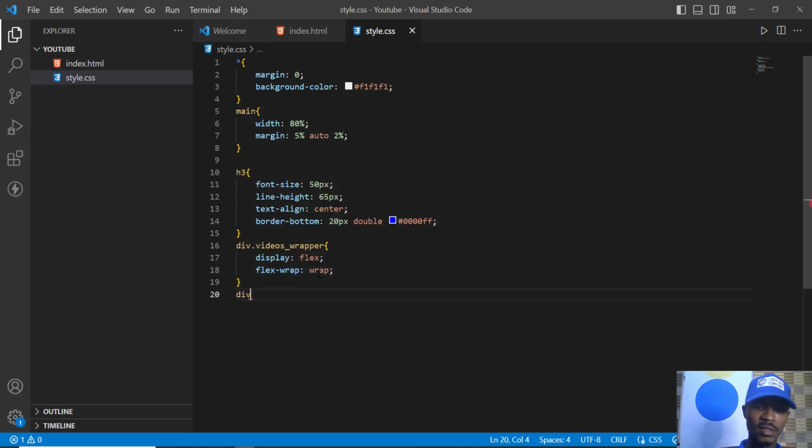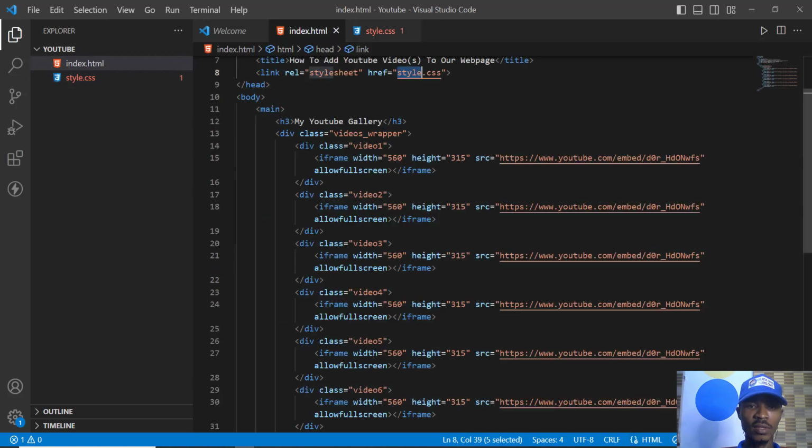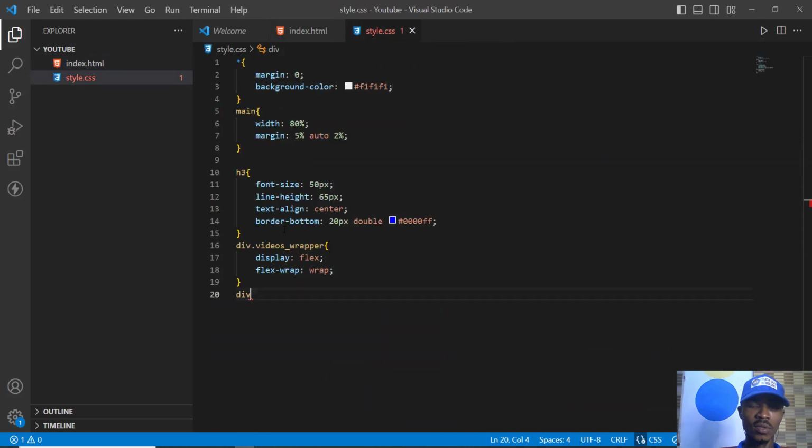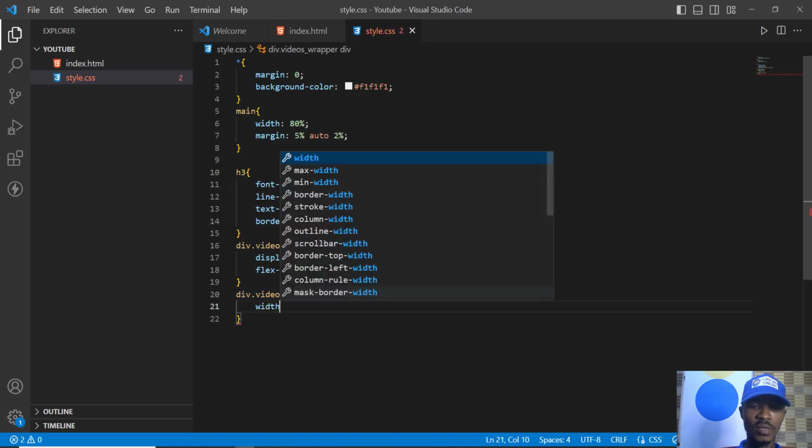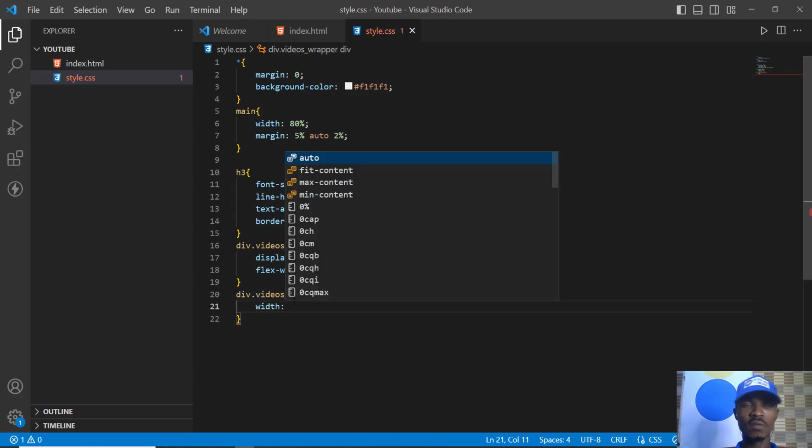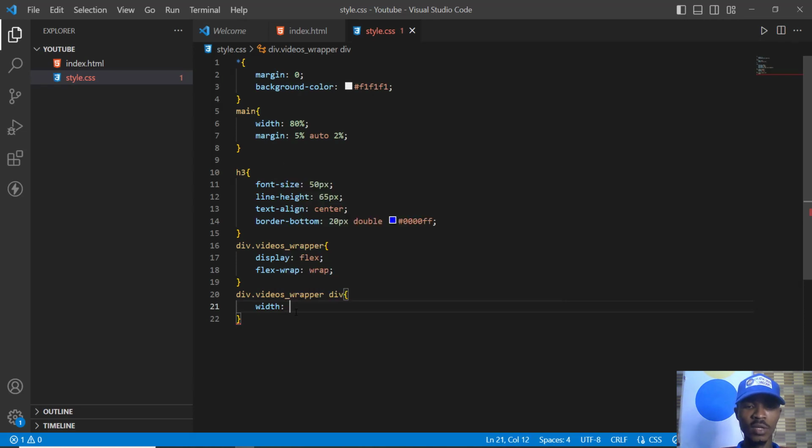Then let's select the div that is holding each of the iframes. Yes, I mean this div where we have video 1, video 2, and all. So we are not going to select that div with a class. We are just going to use the parent div and its class to select it. So we can copy this, we bring it down here, then we say div. Exactly. So inside this place, what we want to do is we want to have 2 rows, just like I've said before. On each row, we should have 3 columns.